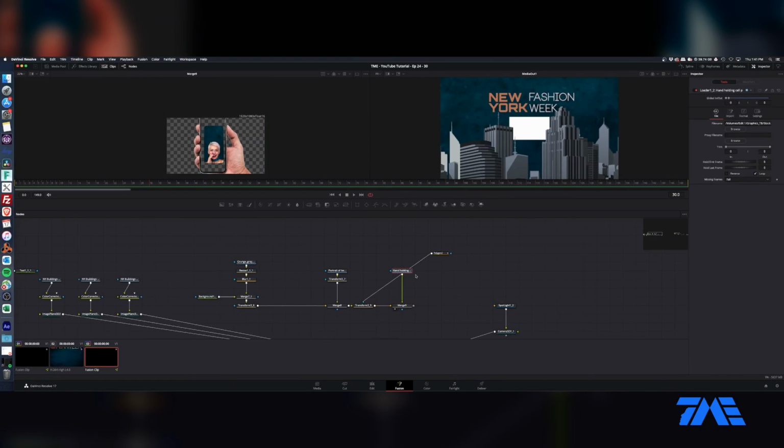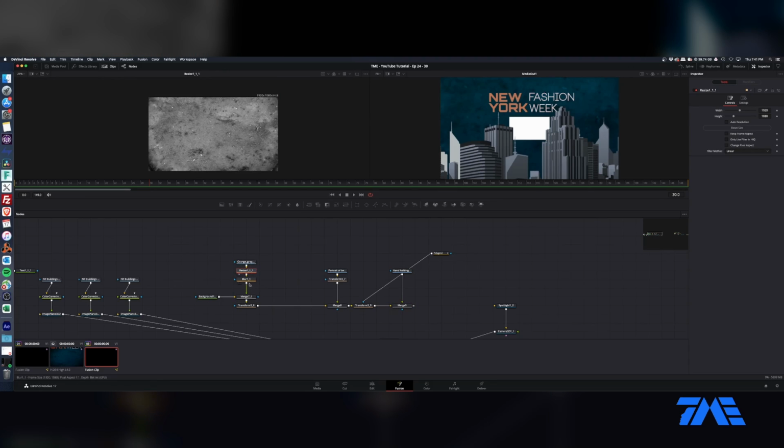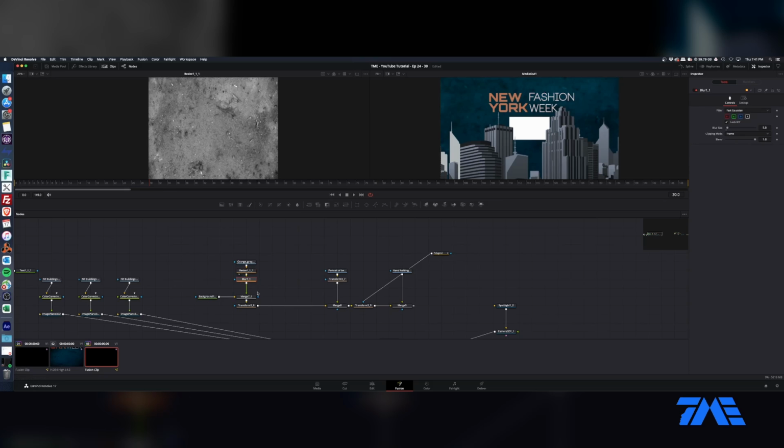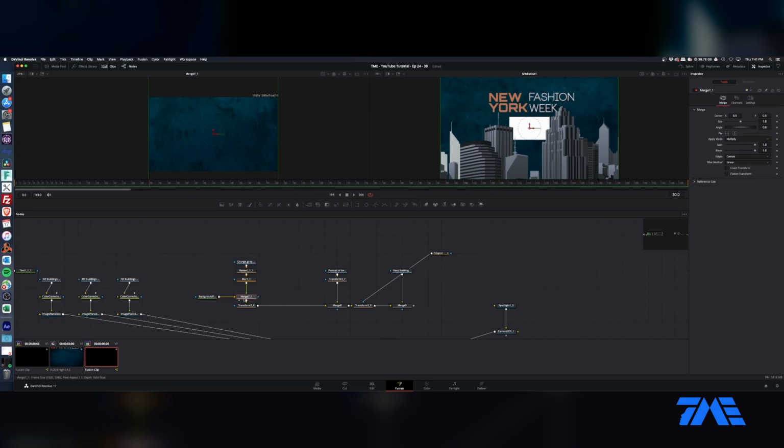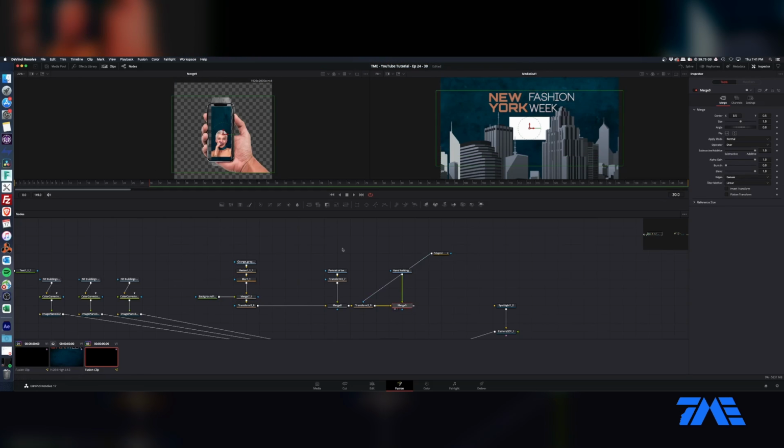I'm having this issue where this phone is being cut off because it's larger than my screen here. So let's zoom on out of this just a little bit. Let's go down to this resize node and pop that on up to 2000. There we go. Merge nodes pick up their sizing from the background of their merge. So if I just swap these around, now it pulls up the sizing from that resize node of the 2000, and now everything should fall into place. So now everything's falling into place. This phone is no longer cut off.